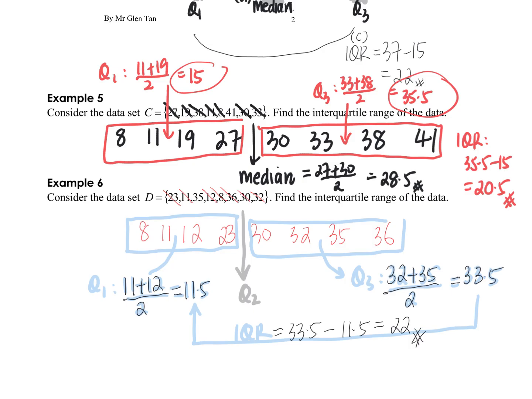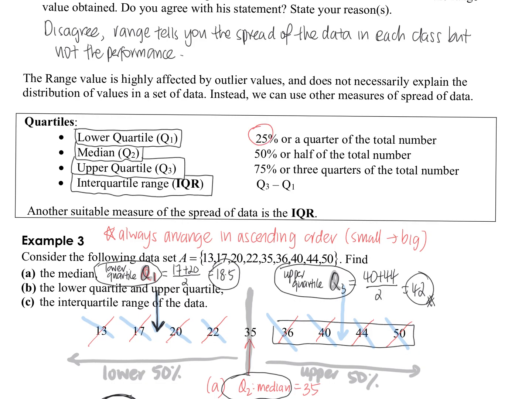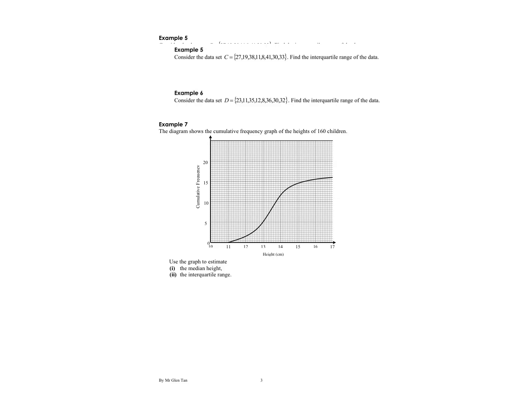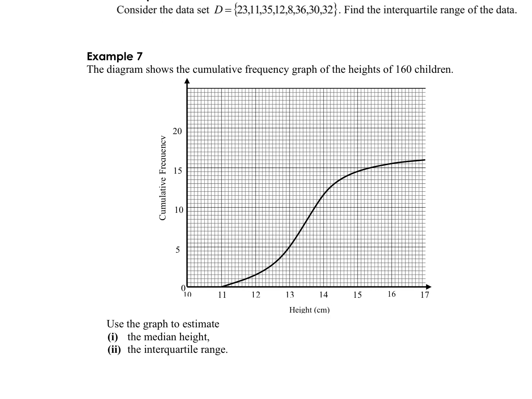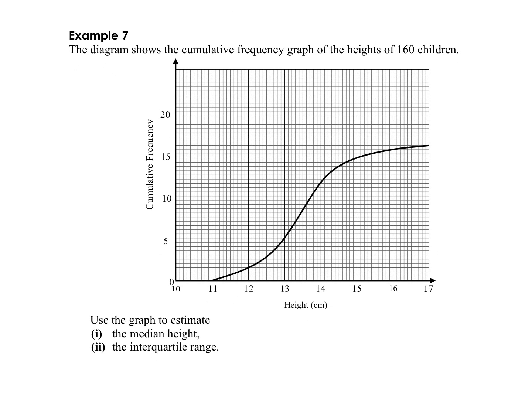Okay, next one is here. This one. Okay, so far we have been dealing with single data, right? But what if it's the continuous one that we had? So we go by percentage. Okay, so this one there is a typo. I think it overlaps. Actually, this one is 100, 150, 200. Can you add in the zero? If not, how to have 160 children? And then this one will be 100 cm, 110.